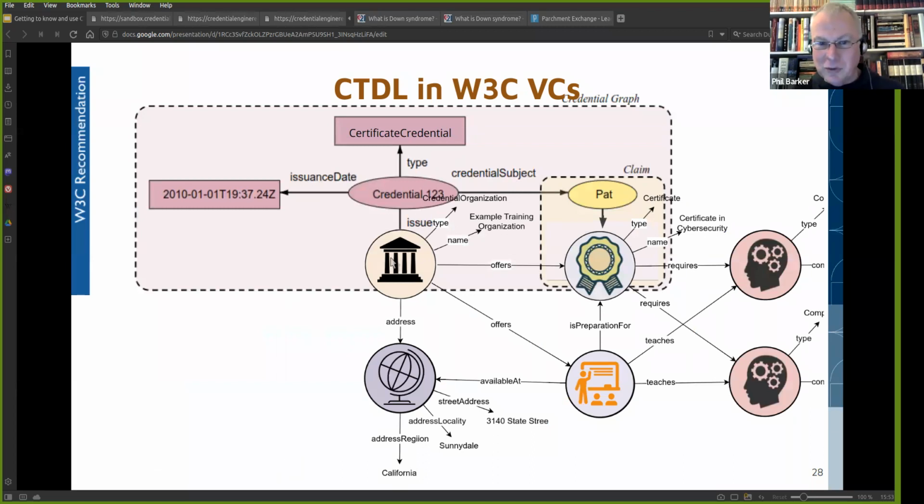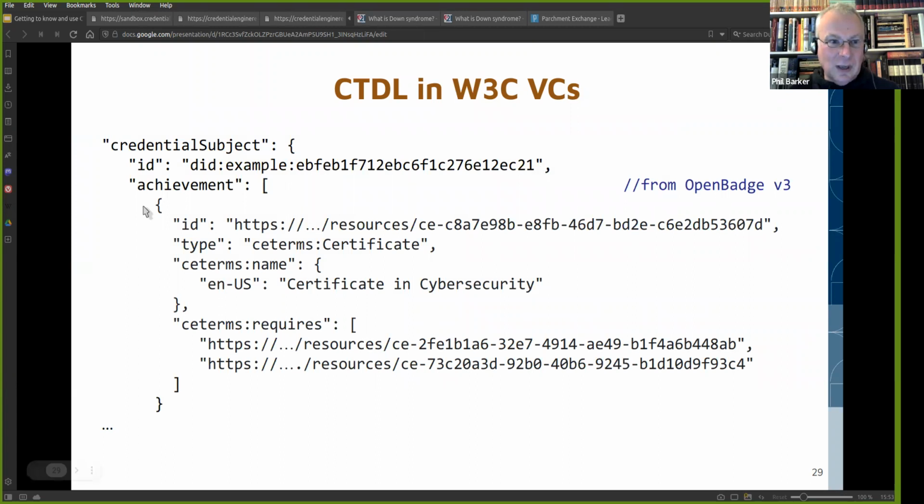You'll recognize, hopefully, this previous graph, and we can slot it into the verifiable credential so that our credentialing organization becomes the issuer, and the certificate becomes the thing that the individual who owns this credential claims to have. And fortunately, doing that in code is a lot more elegant than trying to do it by mushing two graphics together. And in code, it looks like this.